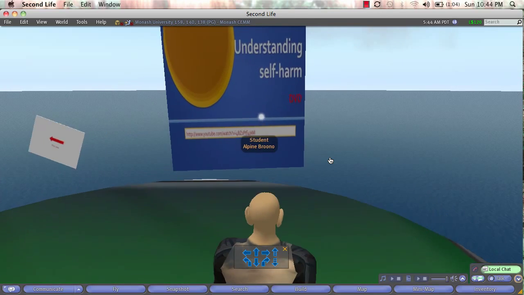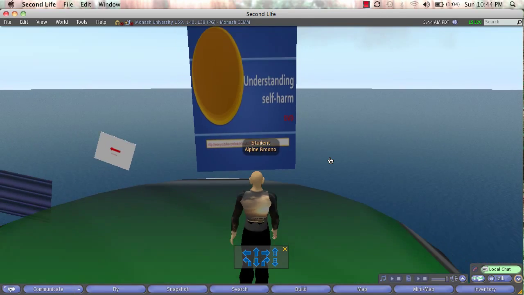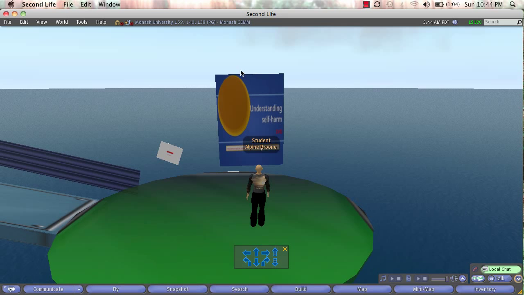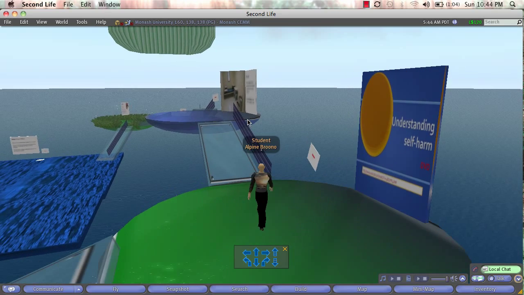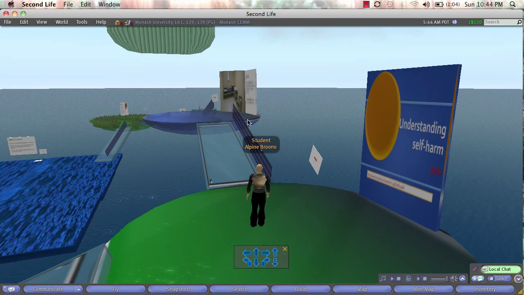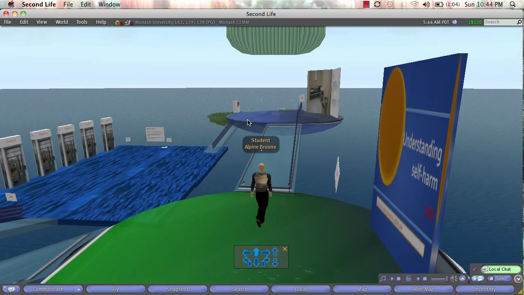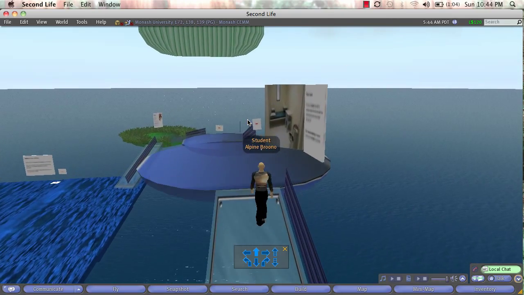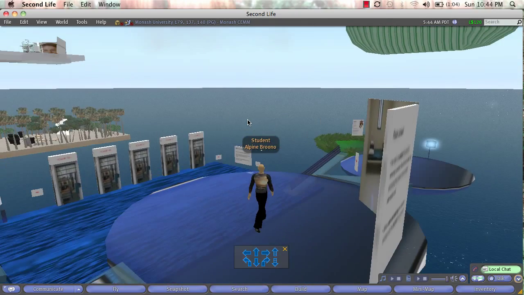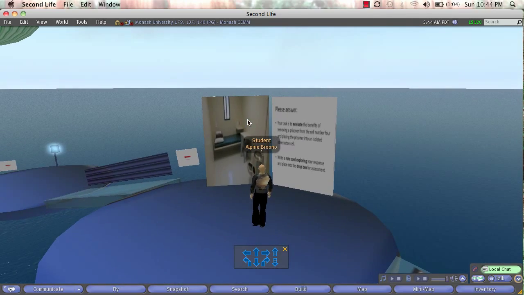So we're coming to the DVD or the YouTube video. What I'd like, up the top here, would be something saying click on the link, and that will feed into the YouTube video, and the video will be able to be played through Second Life as well. So once again, using the arrows to move up the space, and then it's coming into the last platform here with the last question.